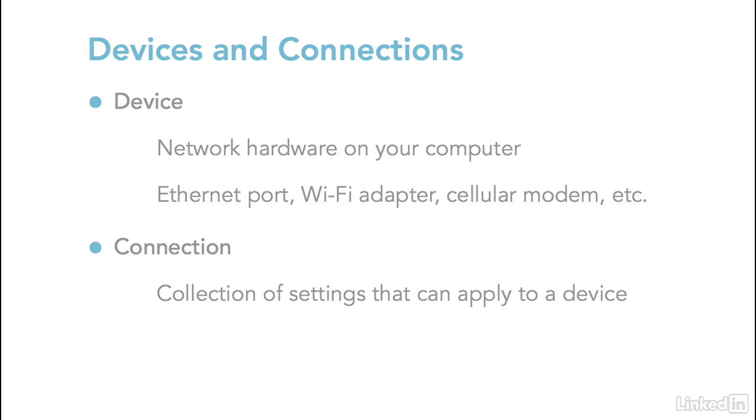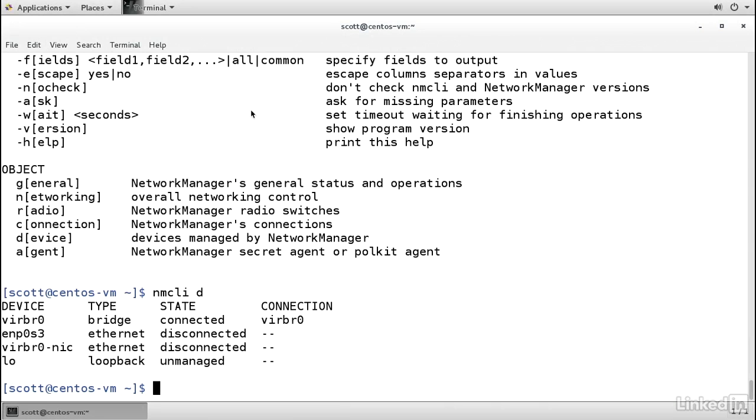To find out about our current network information, we want to ask about the current connection information. We can do that with nmcli connection show, and in this case, I'll write enp0s3. The show keyword lists information, and then I've provided it with the connection name that we want. By default, the connection for a device is named with the name for that device, which can be a little confusing at first. But the device and the connection are separate things. We can rename connections to make more sense, which we'll see how to do later on. I'll press enter and see some information show up.